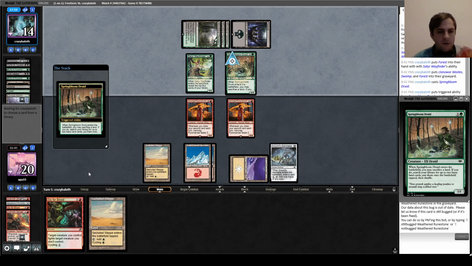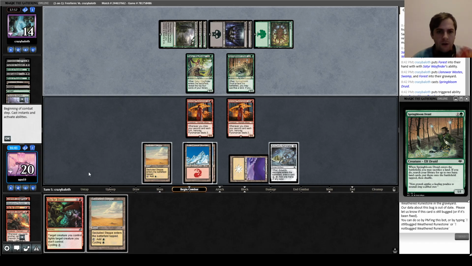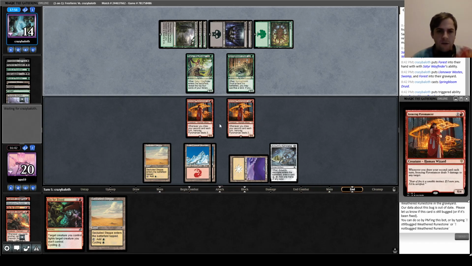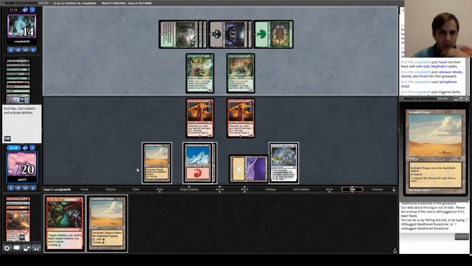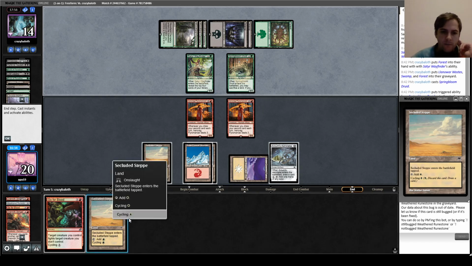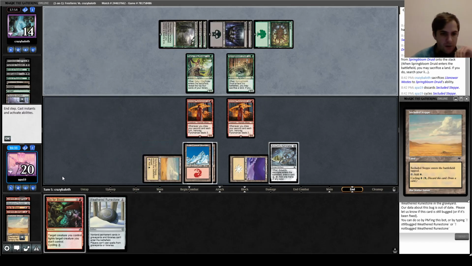So now the question is, should I go for the face or for their creatures? I think I probably go for the face. This is 6 damage. The thing is, I don't want to use my whole turn just killing these dorks. We'll see, we have another couple of draws here.